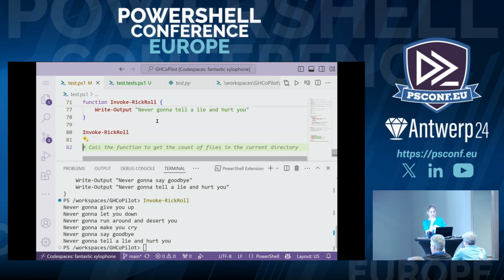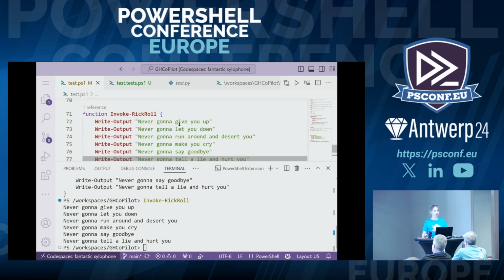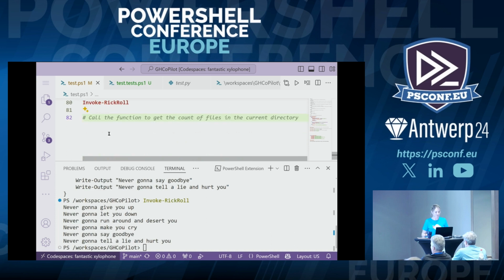What I actually love, though, of course, it only does this at home and not here. What I actually love is when I started the info Rickroll and I just said, right, I have output never gonna give you up. It will complete it. It knows the lyrics. This thing knows what's important.